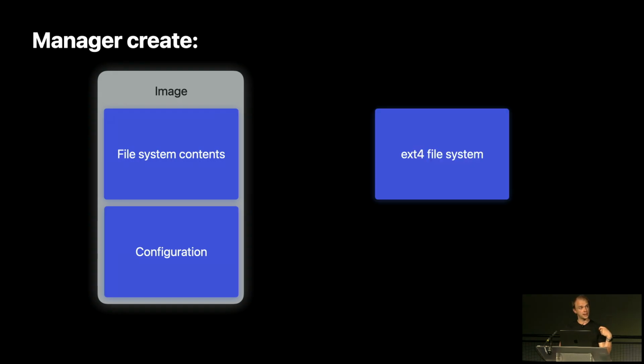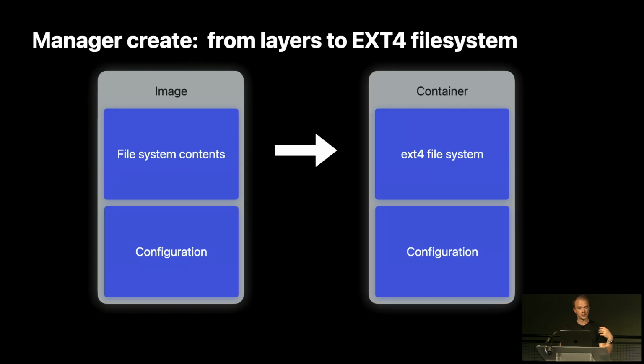So after we do the create, it takes that information and provides it back. But the first thing it's going to do is pull that Alpine image, and then create an ext4 file system. Then using containerization ext4, it's going to unpack each layer of it so that we have the ext4 file system, and then we're going to have that Linux configuration. So again, nothing's running at this point, but we have all the information ready to go to start a virtual machine.